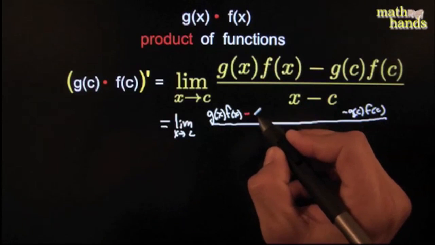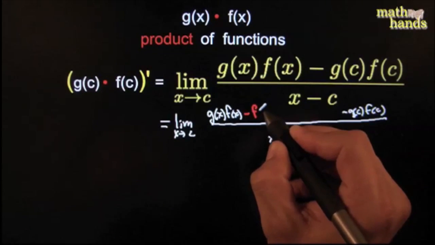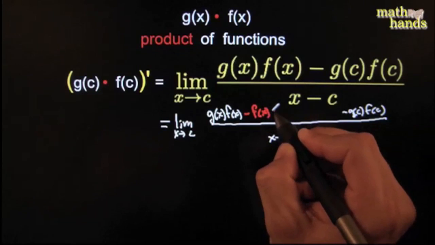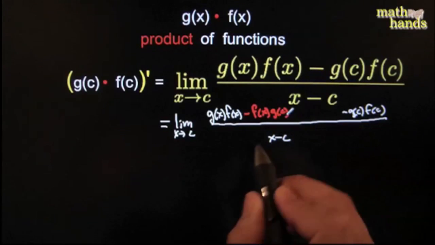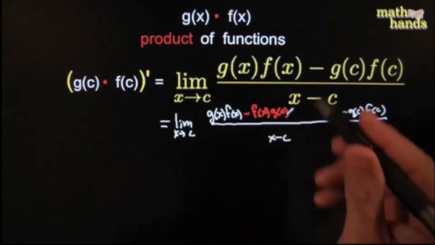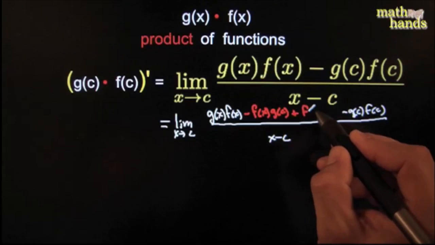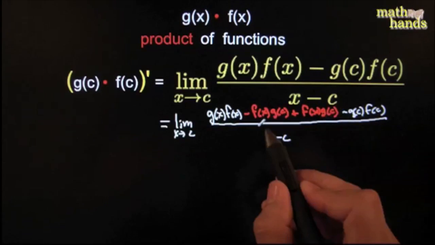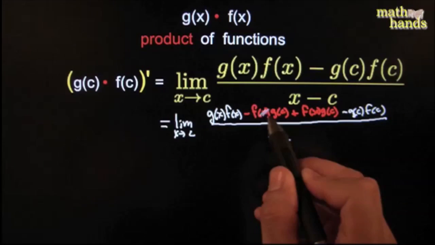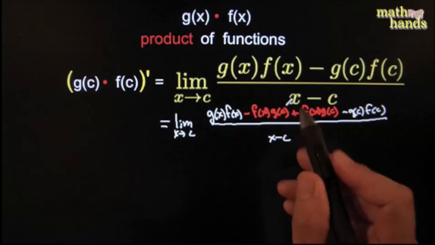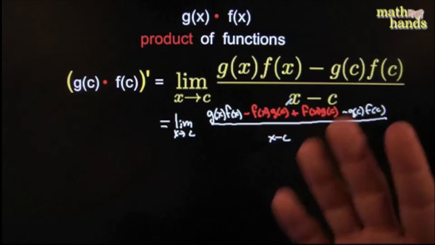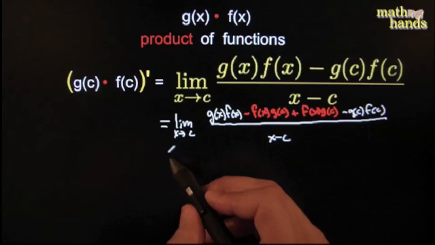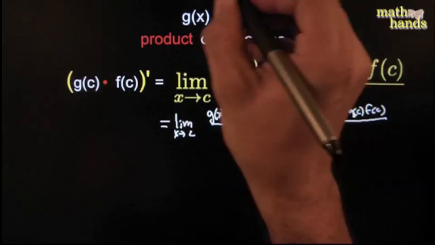I'm going to subtract here f of x times g of c. And if I stop there, it would be totally illegal. But if I add it back, f of x times g of c, what I've added is f of x g of c and then I subtracted it, so this is a total of 0. I know, huh? It's crazy. How do you even think about doing that? But people did.